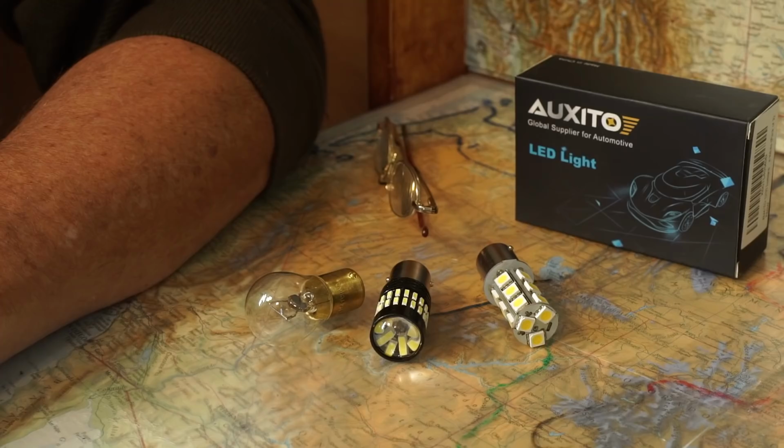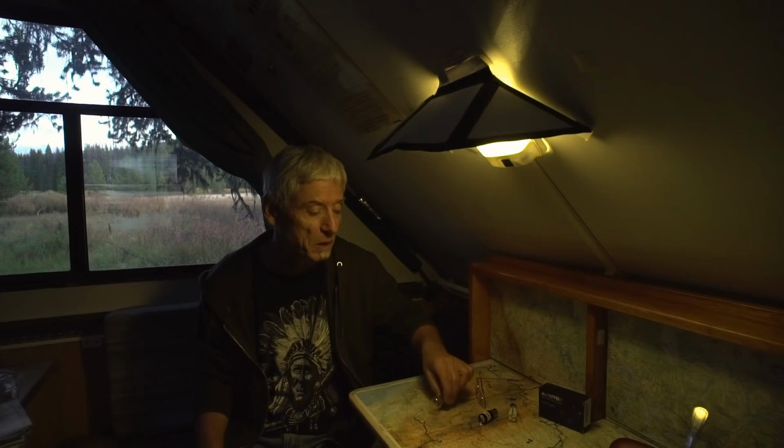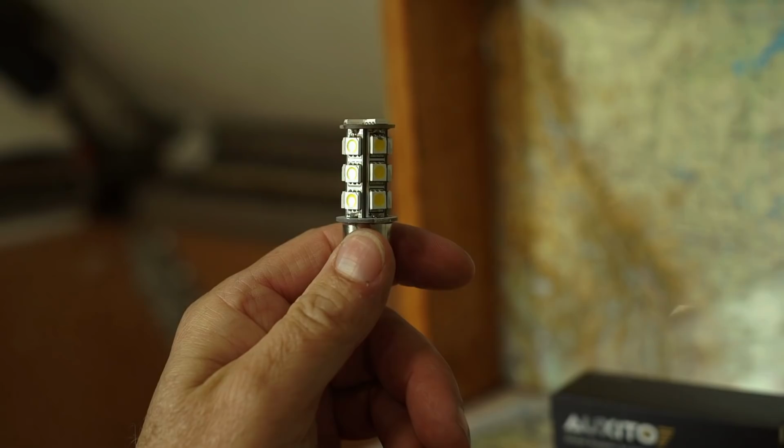Well, right now it's dusk. Sun went down about 15 minutes ago, but it's the perfect time to do a little demonstration on light bulbs. Now, some people thought that I was using incandescent bulbs, but for the last few years, actually, I've been using this one, which is an LED warm bulb, warm as in color.